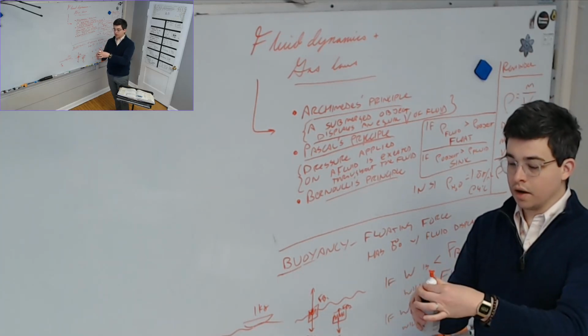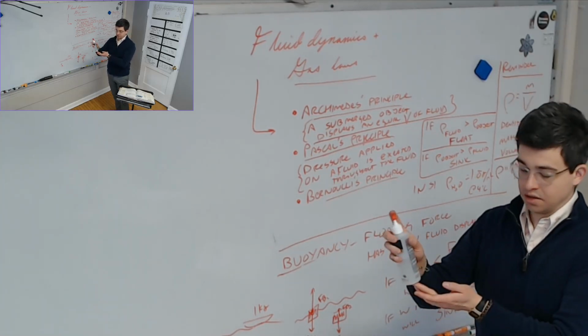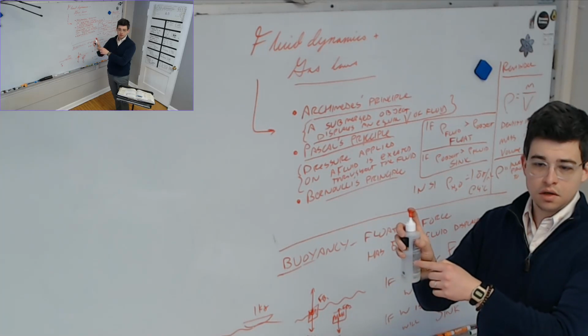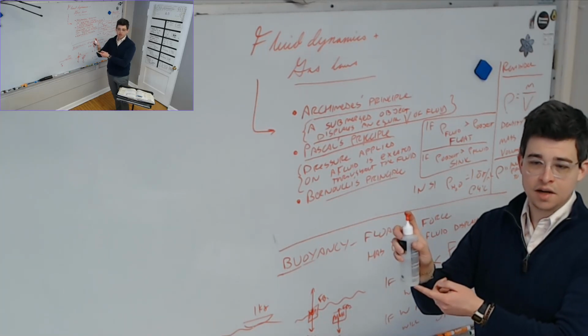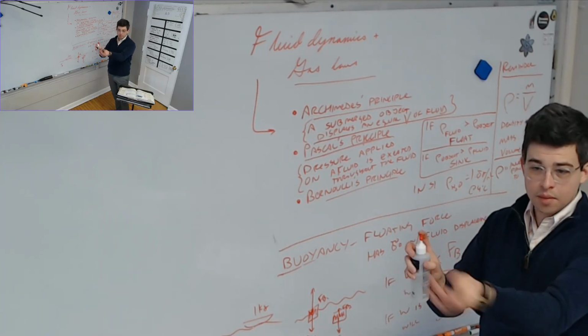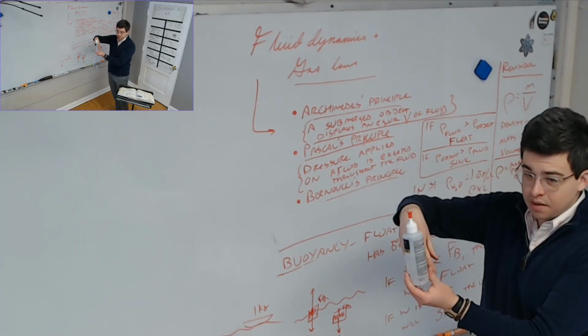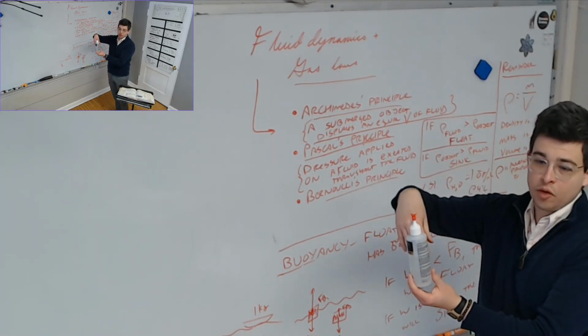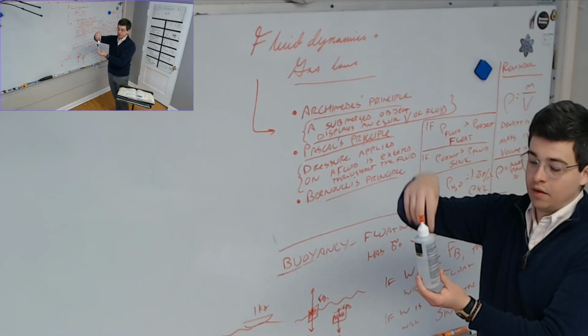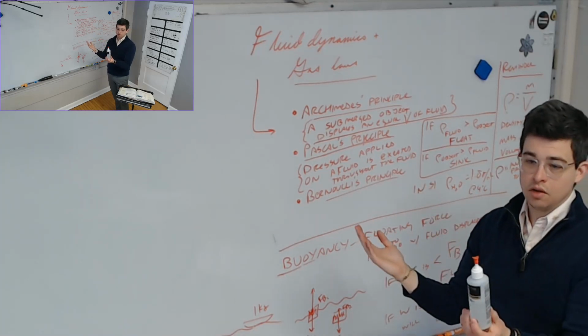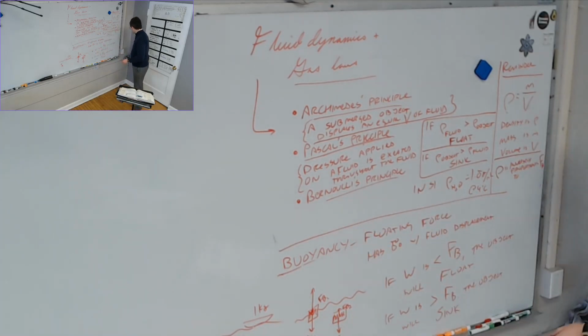Same thing with this. If I press this down, where is the pressure actually going? I'm pressing down on it. Where's the pressure actually going? Down. But the spray comes out because it's forcing pressurized air down into the fluid, and the fluid has nowhere to go. The fluid is incompressible. This is how hydraulics work. The fluid is incompressible, and so the fluid comes out wherever the pressure is lowest.